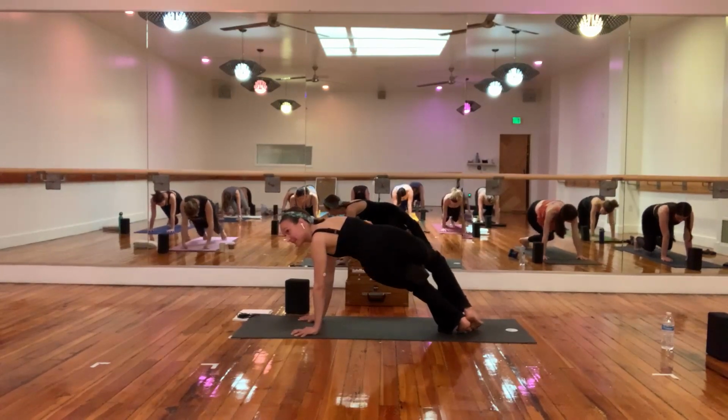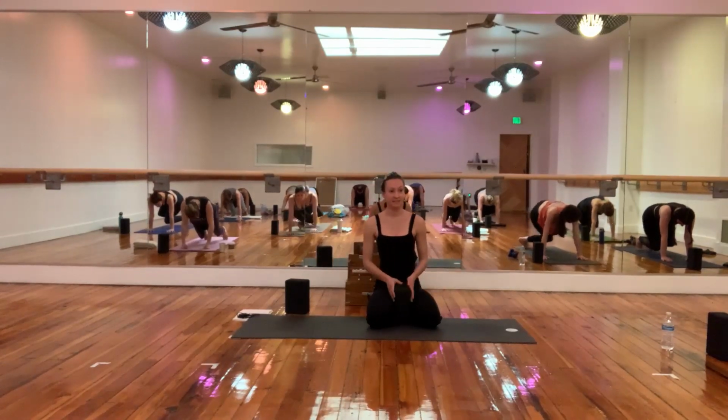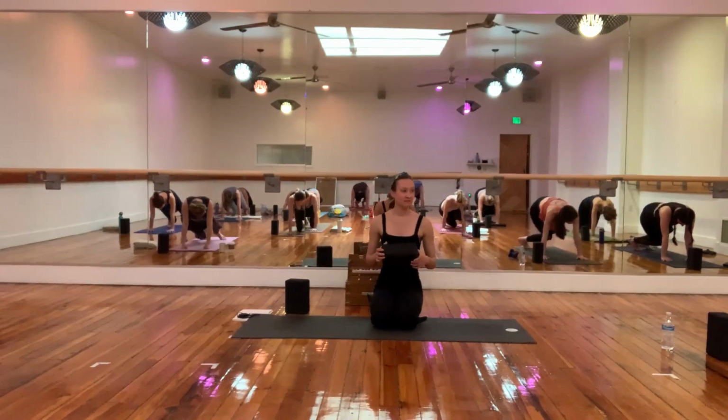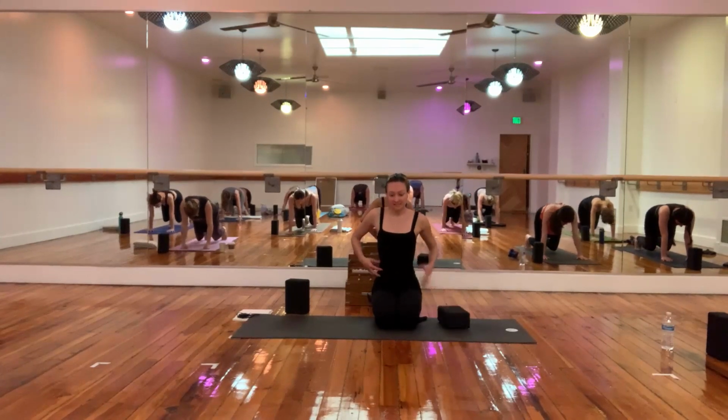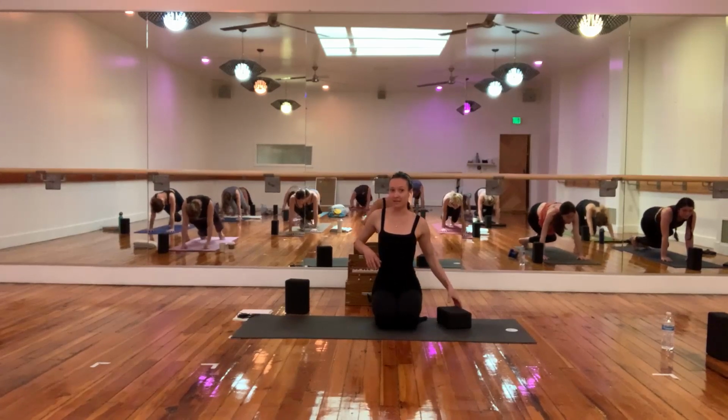Over to the right. You got it. Inhale, center. Keep your shoulders level. Exhale to the right. Nice. 3 more. You got it. Use that crunch-like action through the obliques, the side body waistlines, getting mindful of that.